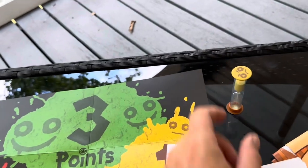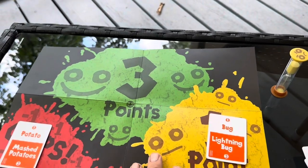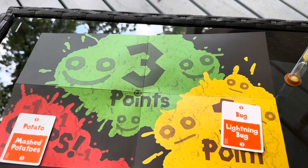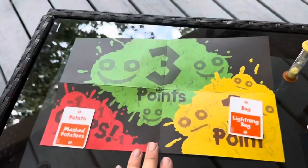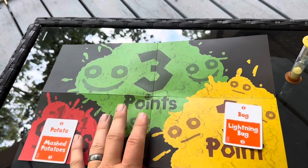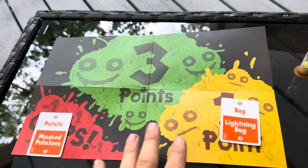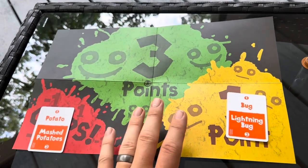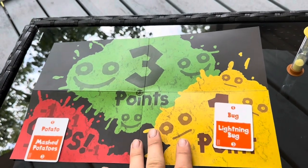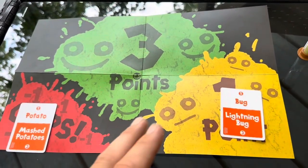You have a certain amount of time — I believe it's 30 seconds or so. When the timer runs out, you add up how many points you had on your turn, then go back and forth between the two teams collecting points. At the end, after everyone on each team has taken one turn — or as many turns as you determine — the game is over, you add up your team's points, and then you know which team is the winner.